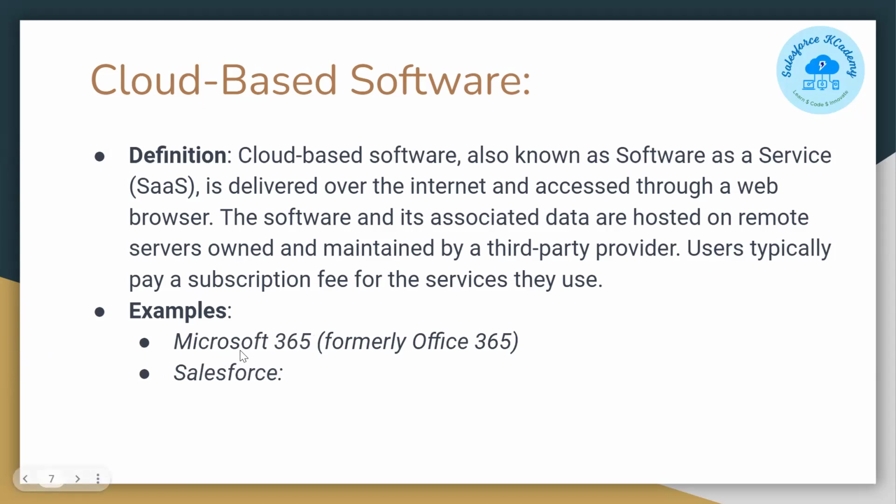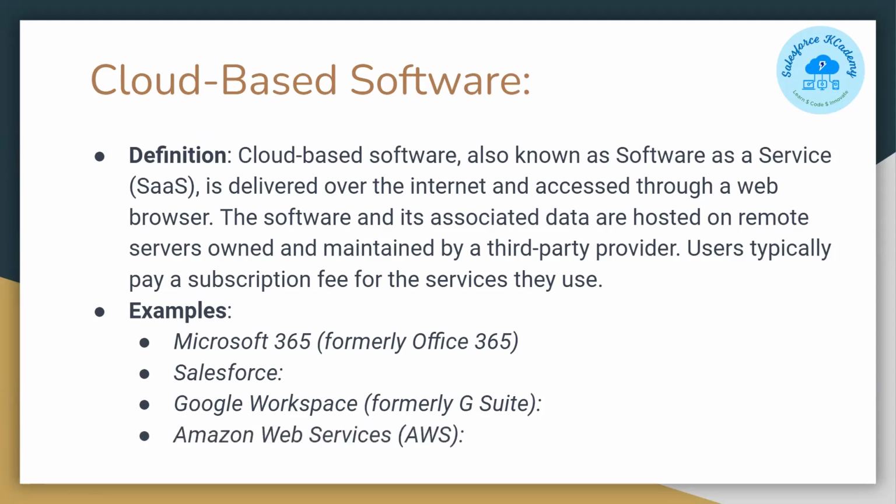Even Microsoft 365 we can access from the browser, as well as Salesforce and Google Workspace. If you talk about Google Workspace, the slide I'm showing right now is on the cloud itself. It is not my Microsoft PowerPoint application on my local machine. It is Google Slides, which is a cloud-based application. Amazon Web Services is a completely cloud architecture.